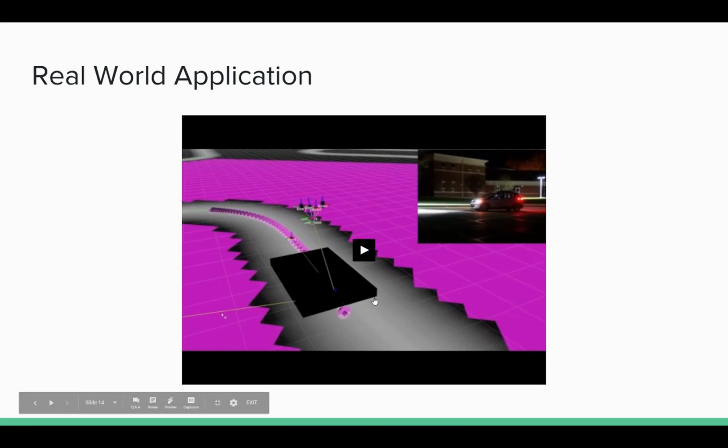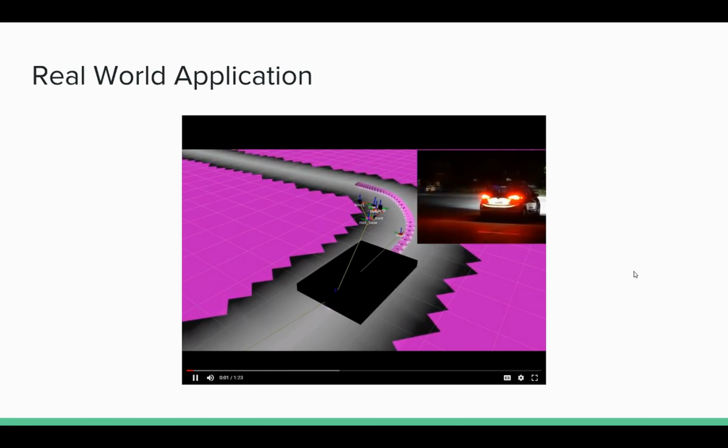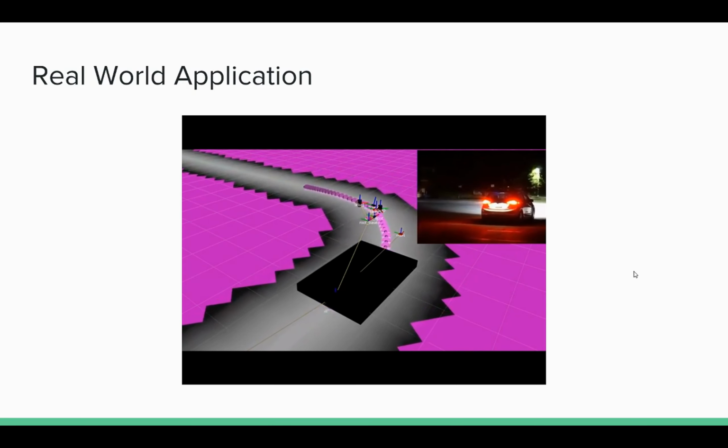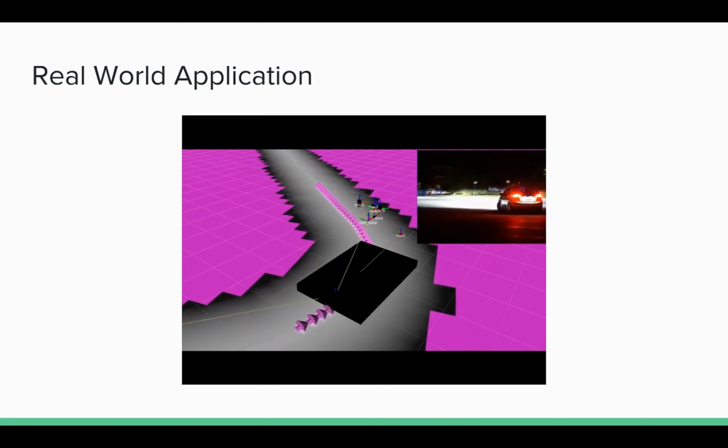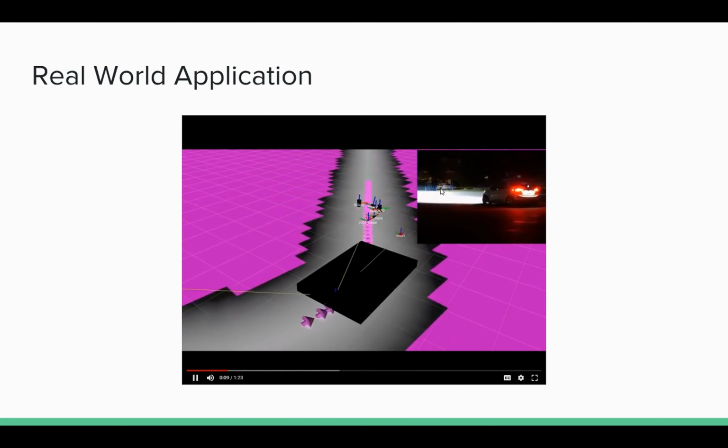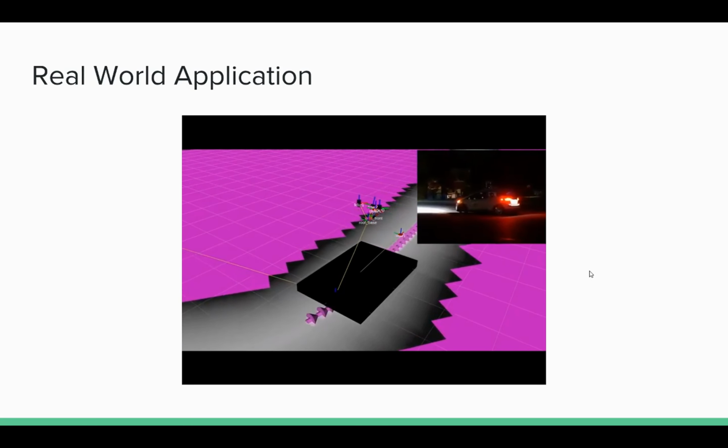In the large window, we can see what is called a cost map, which essentially tells the car where it should and should not drive, with the pink area being completely off limits and the darker areas being less safe than the lighter area. With this data, an algorithm like Dijkstra's or A-star is then used to find the shortest path, which is sent to the actual controls of the vehicle. In the upper right-hand window, we can see the car actually following this given path.